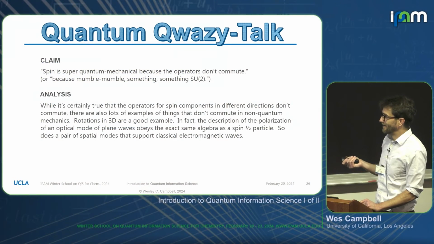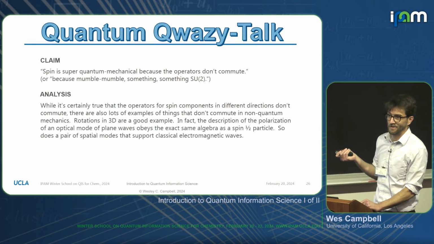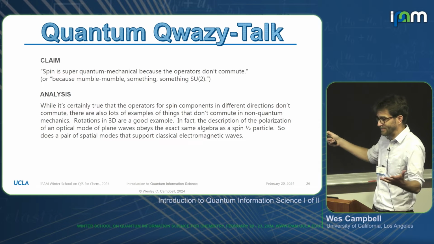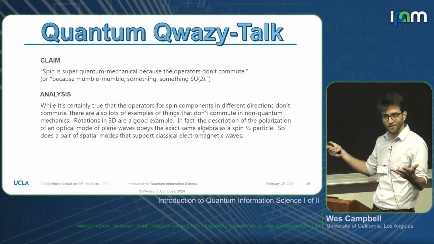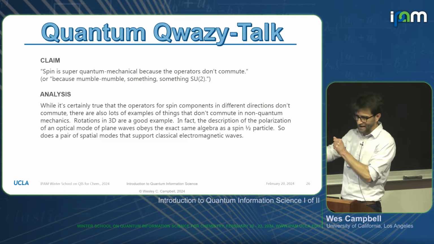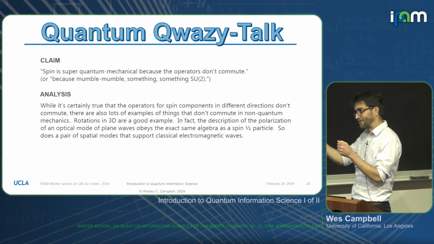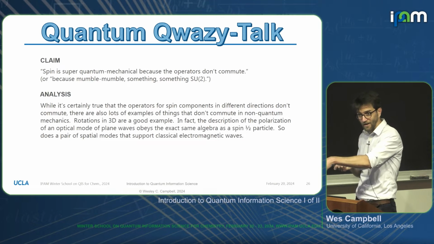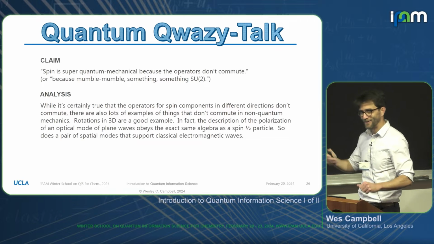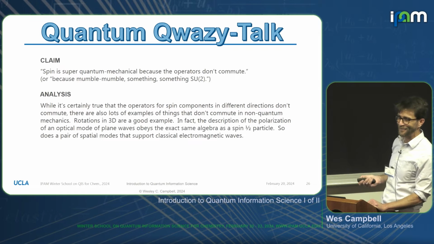Things like rotations in 3 dimensions are a good example of a system that has operators that don't commute with one another. If I rotate some 3D system around x and then y, it's different than if I do it first around y and then x, right? Don't watch that in slow-mo. I didn't do my hands right for it.